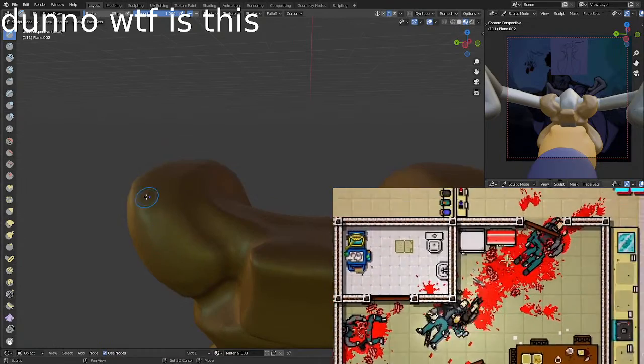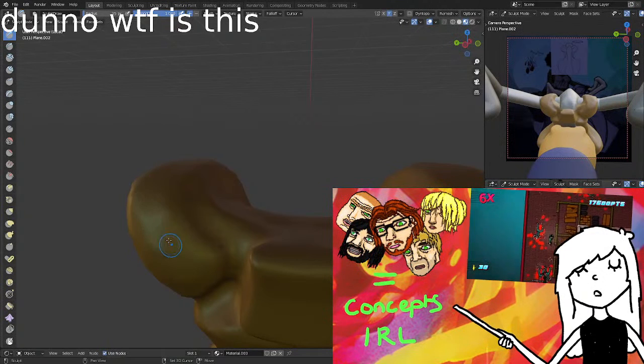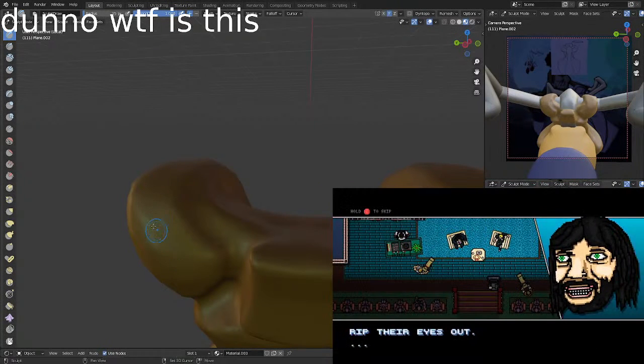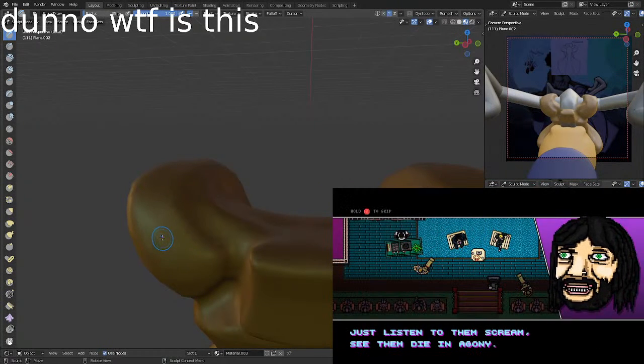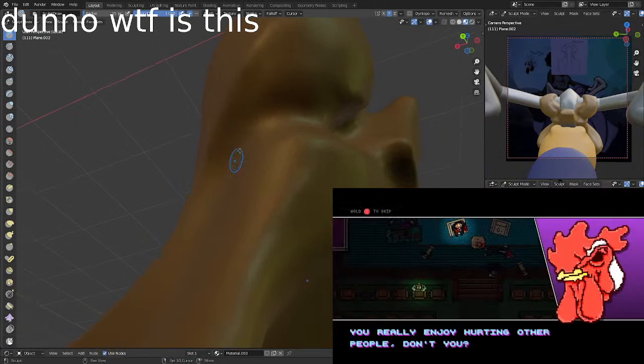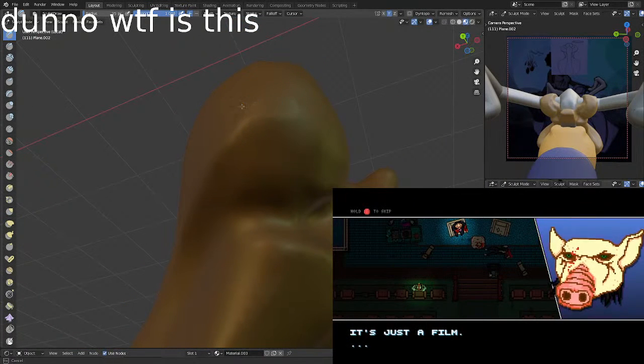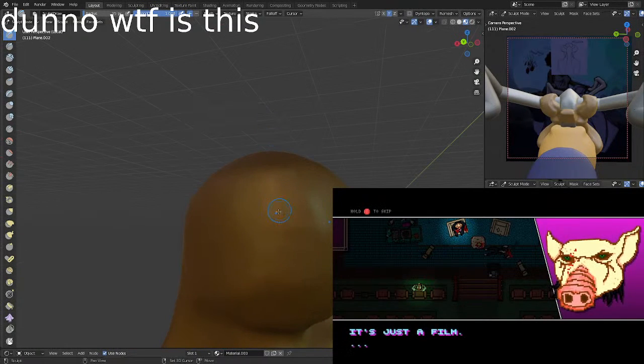As you'll find out over the course of this video, most of the characters in this game serve as metaphors for different concepts in real life, and my reading of Martin is that he serves as an allegory for that subsect of players who couldn't care less about the gameplay and instead focused on the intense gore and violence surrounding it, while also chastising players who didn't fully think about what the question, "Do you like hurting other people?" was really trying to ask.